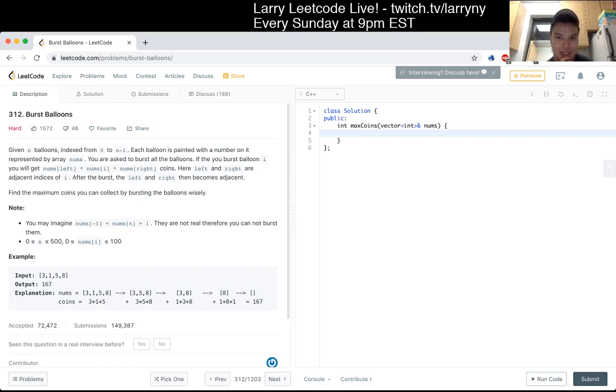Well, if I burst a random number in the middle, can I solve left and right? I don't know. It might be that it is greedy, to be honest. I'm just trying to think about it in the DP way.